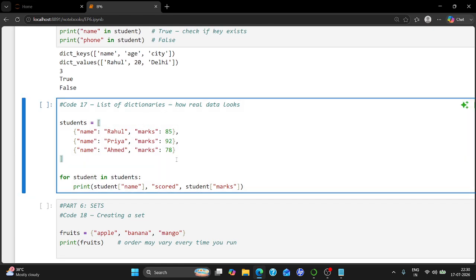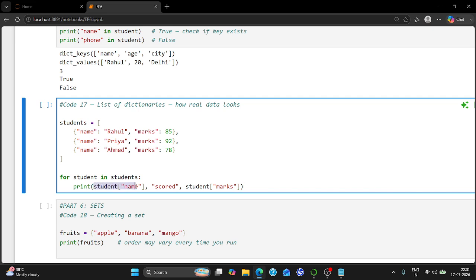In code number 17, we see a list of dictionaries, which is very important to see how real data looks. We created a list of students which has dictionaries as values. When we loop with for student in students, it will check all the dictionaries: name Rahul, marks, and so on.